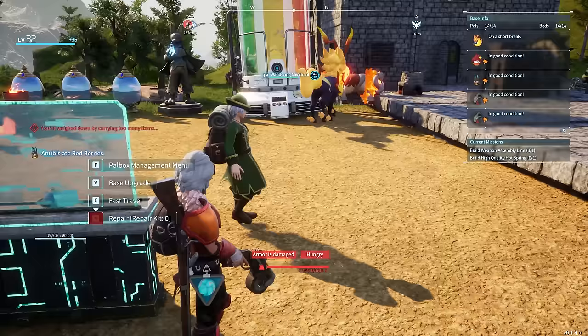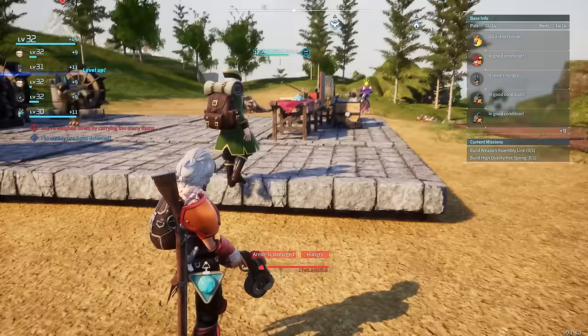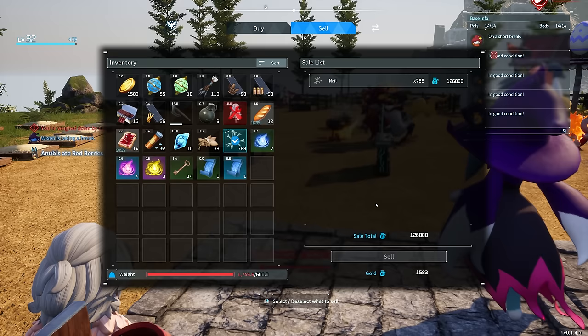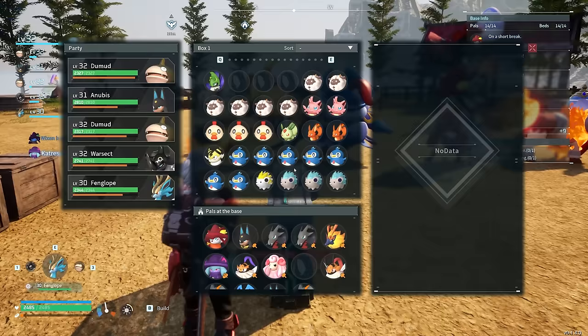All right, here we go. Let's sell these nails. Oh, come catch up to the bastard. Come back here. Come on, into my path. Let's go. All right, here we go. How much does 788 nails sell for? 126 grand. We will take that happily. I'm also going to sell this pelt armor. 300, yeah, we don't need it. Get rid of it, it's broken. That was a pretty solid haul.